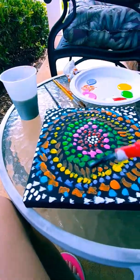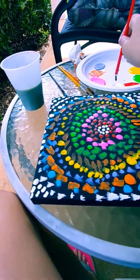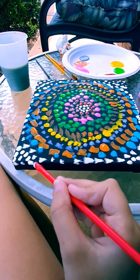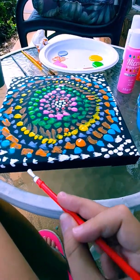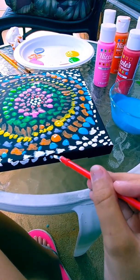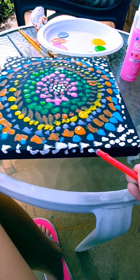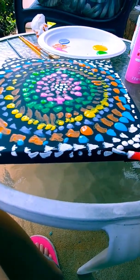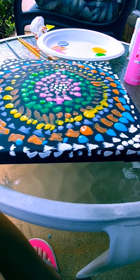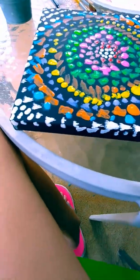So you're gonna take your paintbrush, slightly put it in this. I would wipe it on the table or wipe it on a towel. Take some white and dab, dab. Just dab the paint. Don't put a ton of it on. Dots, things like this is what we want. We want these small little things up here. There you go. So that's the white part of it right there.